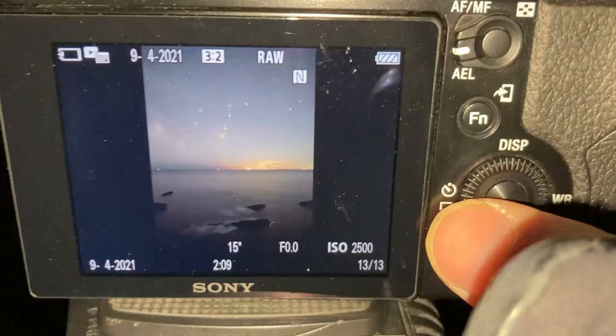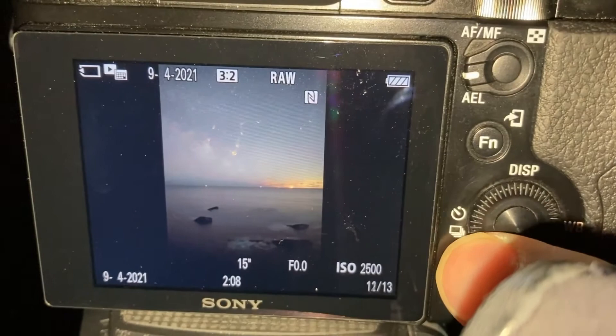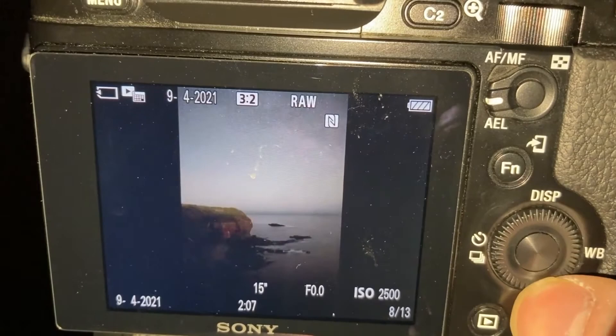Hopefully the panorama stitches together — I'm still learning panoramas. You can see the far right of the frame there, and the Milky Way core. Hopefully that stitches together nicely. If it doesn't, I'll get my 14mm out and take a wide angle view and stack those frames. I've always got two backups — if one doesn't work, you've got the other, because the worst thing is going home with nothing working.